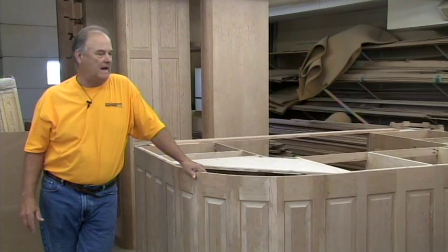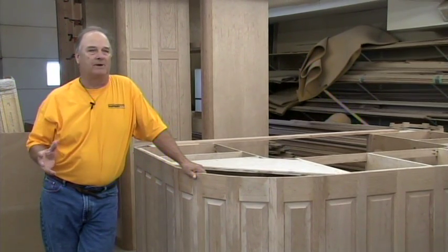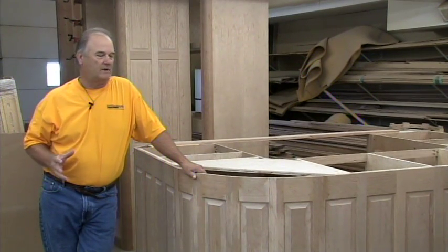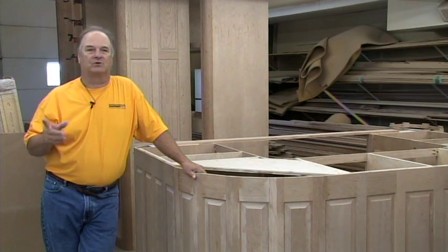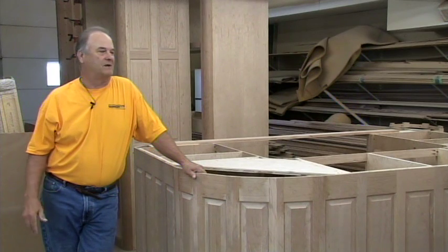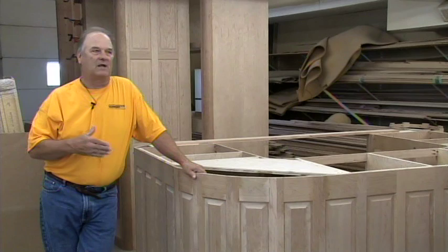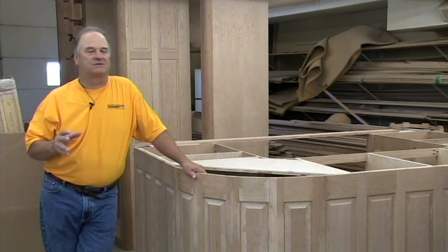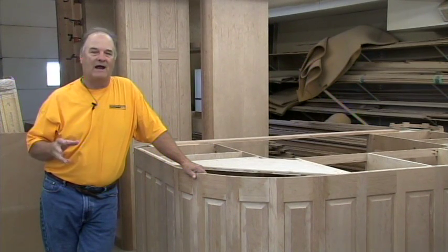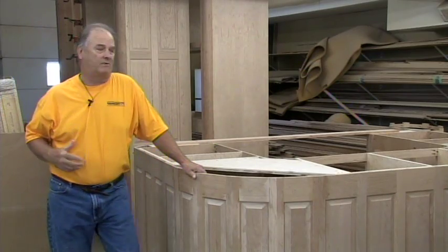What we're going to be doing today is I'm going to be showing you a lot of different things on cabinets. We're in a shop here, and this is not my shop. It's a friend of mine's, Robbie Shorg. He started building cabinets 20 years ago with me, right out of high school. I taught him how to do his trade, and he's been in business for 25 years and doing a great job. In fact, 2 summers ago, him and I spent 4 months in this shop, both of us, building my dream kitchen, all out of bird's eye maple, and the kitchen's on our website if you want to look at it.